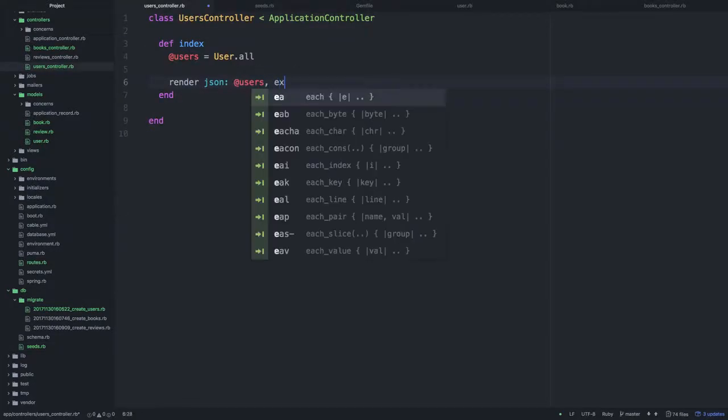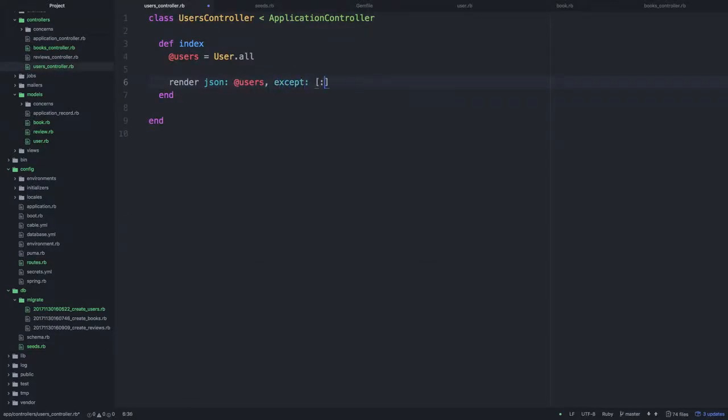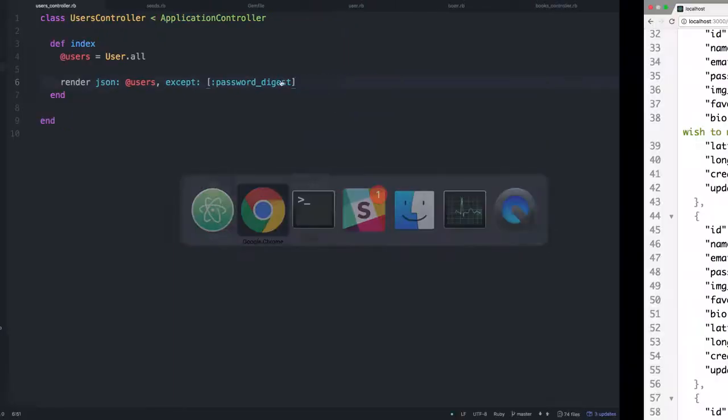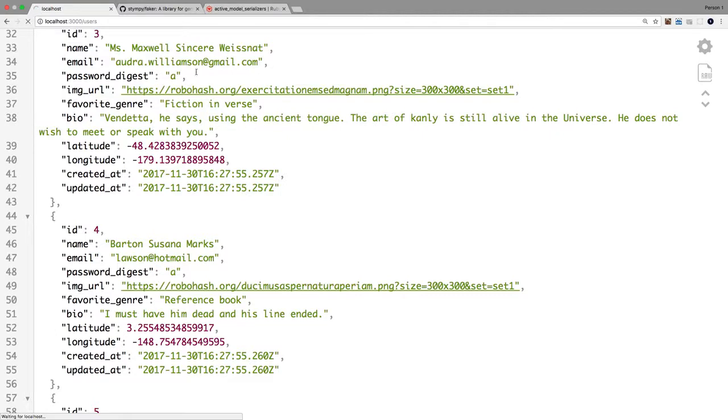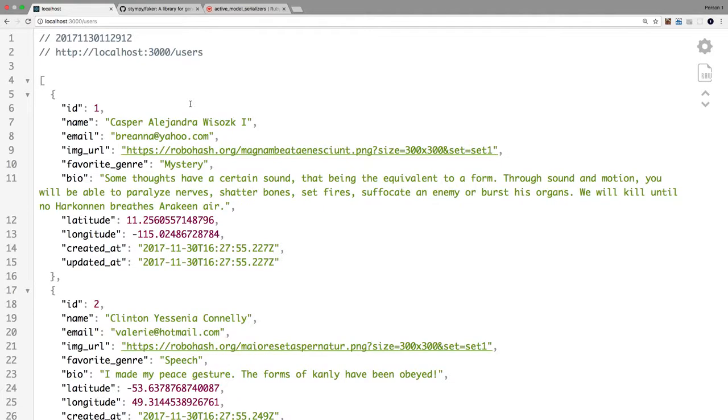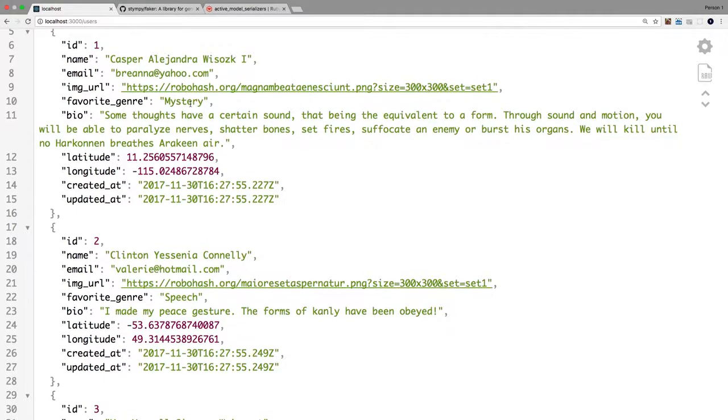So, accept password digest. See, no more password. That's awesome. So include, methods, and accept are your basic JSON sort of things you can modify with.